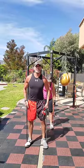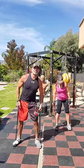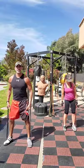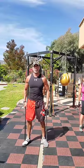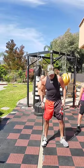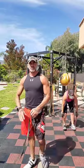After a few steps of this little duck walk waddle, you're gonna feel some burning in the side of your ass. I can't move. This is a side ass burner. Do it right. But it's a muscle that's gonna support all your stronger movements, your jumps, your running, your squats, your deadlifts. Good. Right back to the first one.